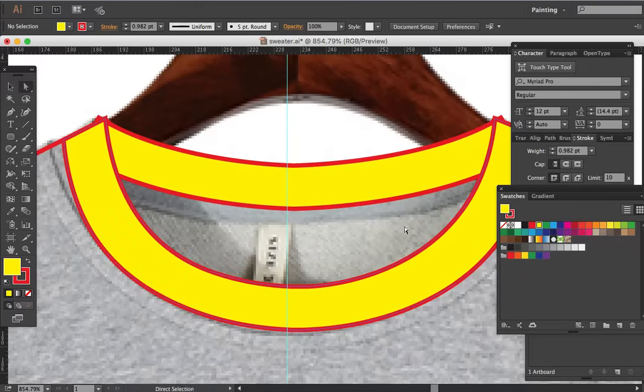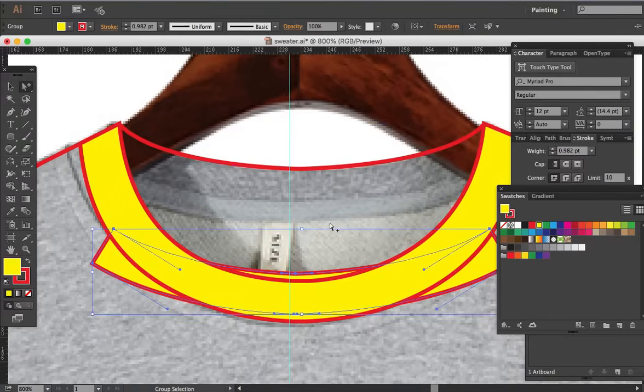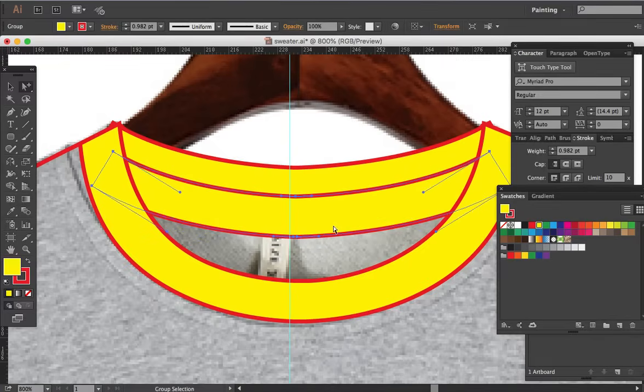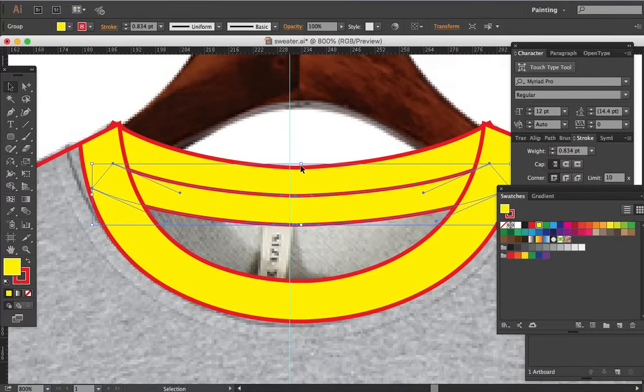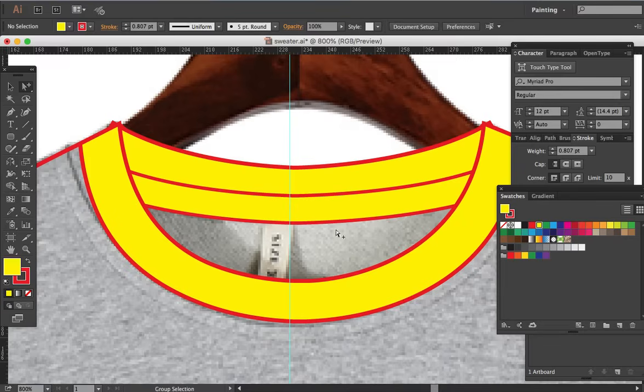Okay, now if you want to create the neck tape, just like our sample, just click this, then drag and shift, hold control or hold the shift and alt or option key, then release, then hit the letter B to adjust the thickness, then adjust the thickness of this neck tape just like so.